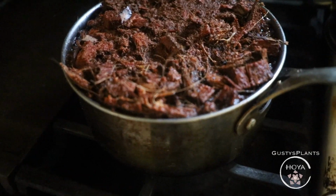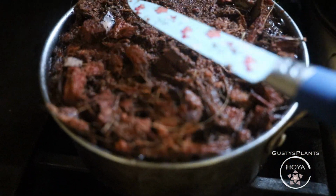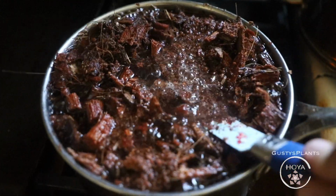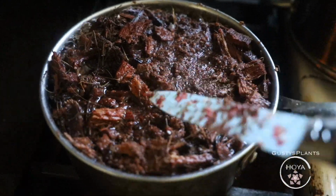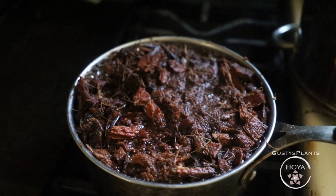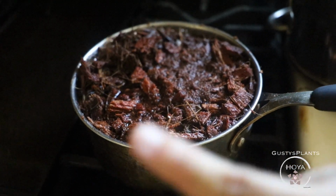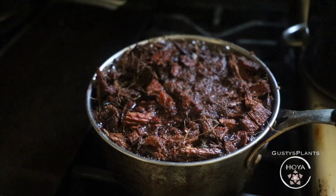Alright guys, so this is coming to a boil, which is very nice, which is kind of what I wanted. I'm using a knife to sort of soak in the coconut husks. We're gonna let this keep boiling for a little bit longer, and then once it's done, I'm going to rinse it off and cool it off, because you don't want to use this when it's hot, because you're gonna cook your plant. That's common sense, but it needs to be said because people have made this mistake. Not me, but I'm pretty sure people have. But anyway, I'll be back once this is cooled off and ready to use.